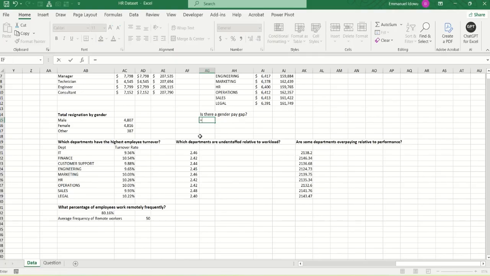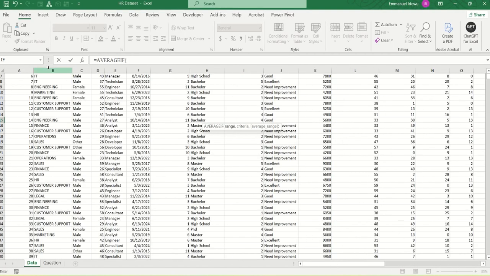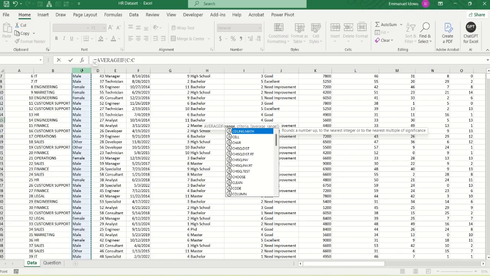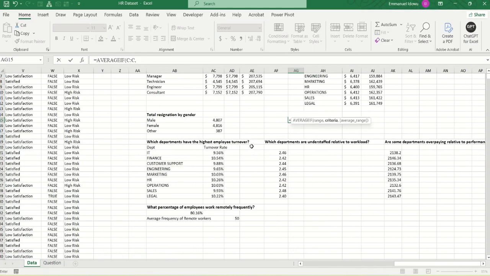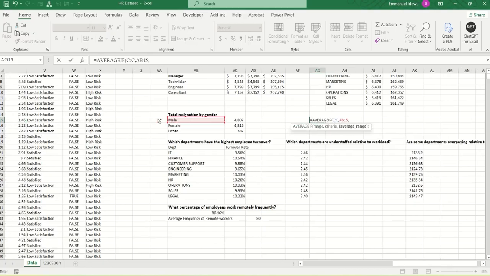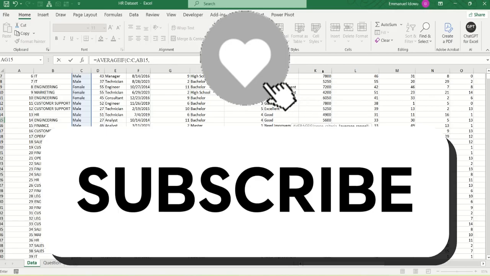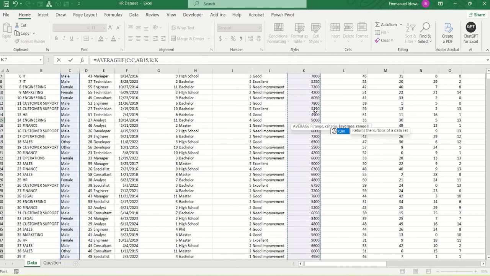So let's first of all get the average pay. So using the AVERAGEIF function, I'm checking out the gender. Remember the gender, not the departments. Then my criteria is this, right? Then the average range is salary, which is K.